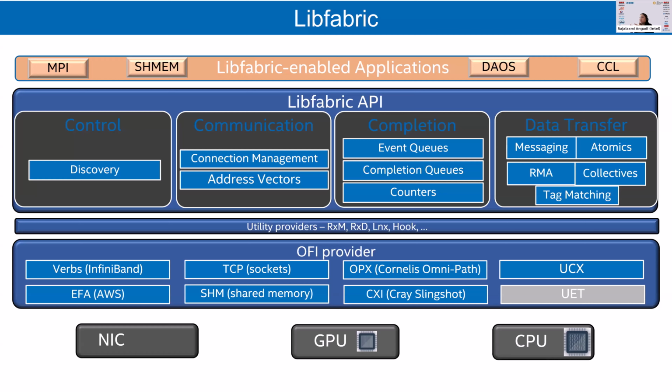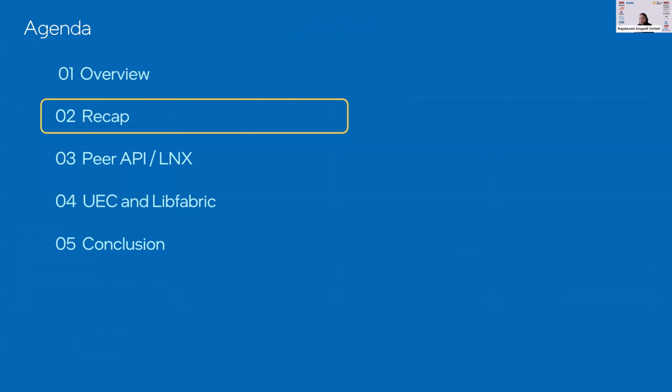And similarly, we have other providers as well that add some additional capabilities. So we also have the link provider, which we will be discussing in great detail later today. This will help bridge between two providers, and we will be covering that later. So another one is the profile hook provider. This is used for us to be able to profile various features of Libfabric itself and the features that are exposed by the provider itself. So let's revisit what we have covered before we talk about any new stuff.